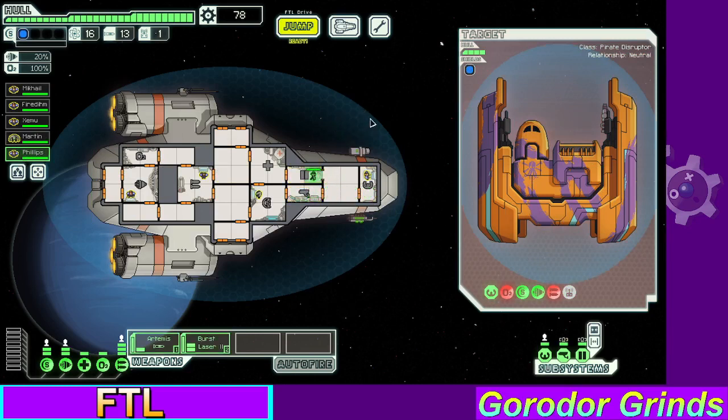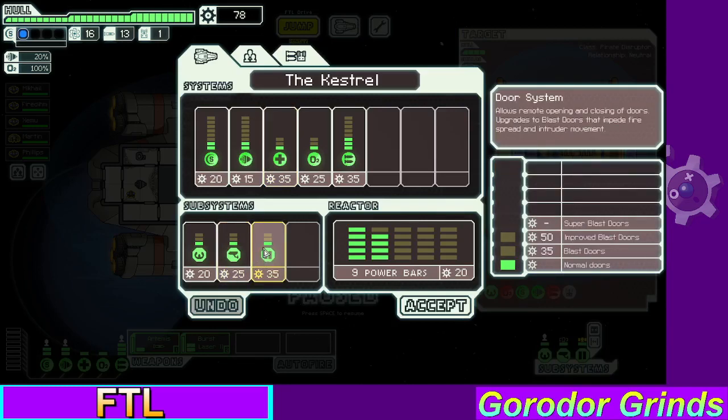And let's put you on the door. Having someone man the door doesn't really do a whole lot. It does improve the door level. Like if you see here, since I have someone manning it, it's now the 35 cost blast doors. And if I upgrade it again, it would go to improved blast doors. Now, if I upgrade it again, that would be it at its max improvement. But since I have someone manning it, it would be the super blast doors.